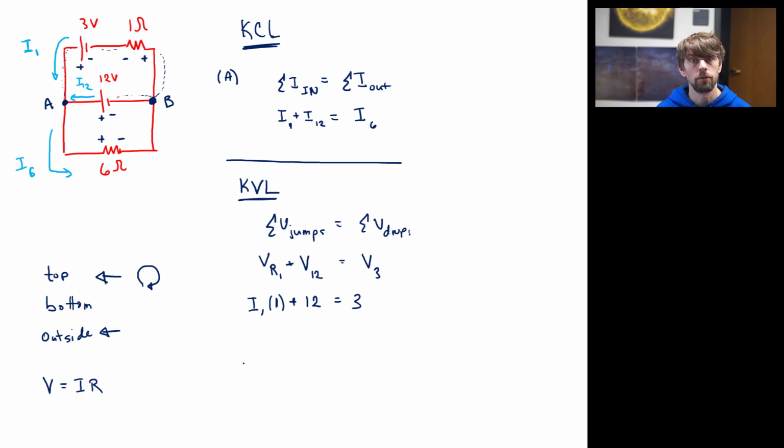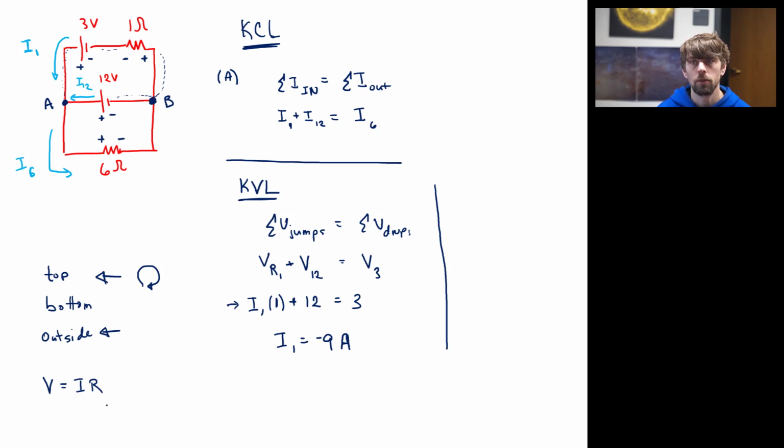In my efforts to avoid subbing and solving, I picked a path that doesn't need any sub and solve. Oh well, okay, trash that. And we can see right away that I1 must be equal to -9, and we have to be careful here. Right, we have volts, and an ohm, and so this ends up being an amp. Volts divided by ohms is amps. So we get -9.